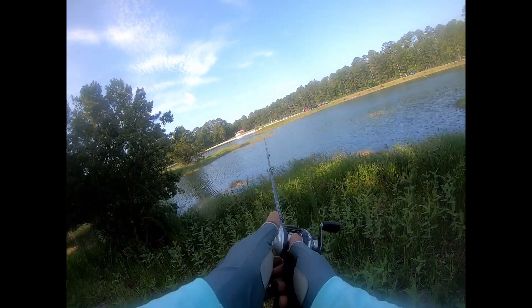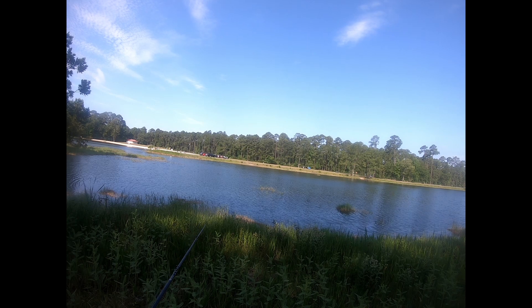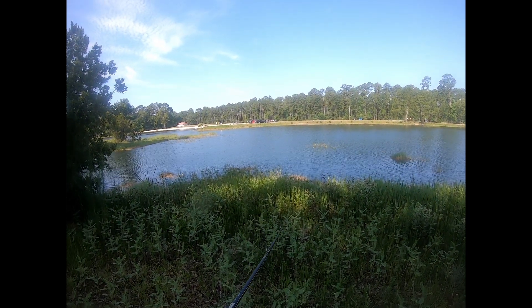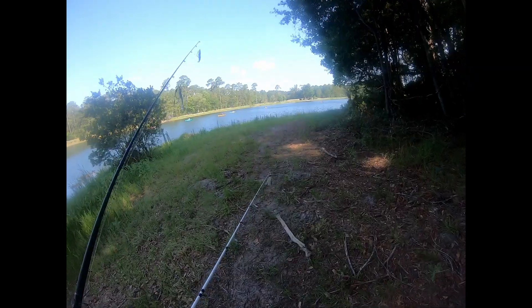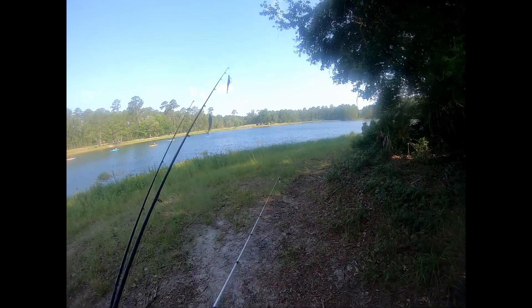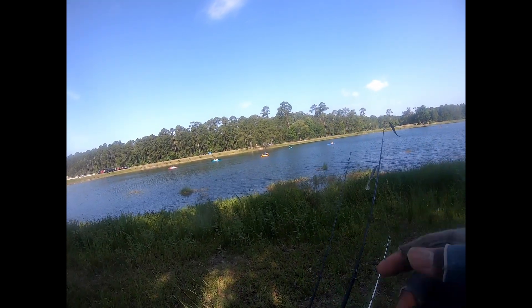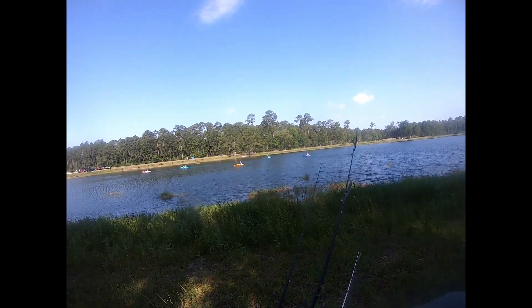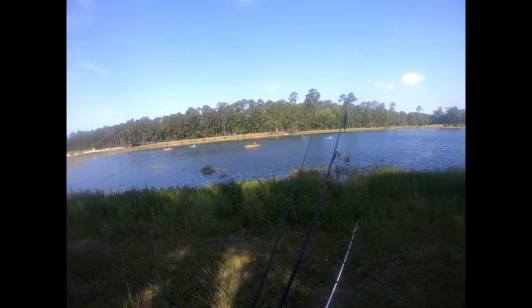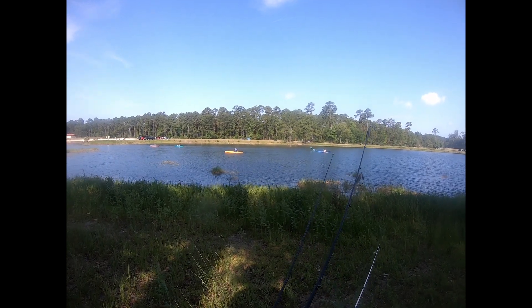So, my first time fishing in Brunswick — what do I think of it? Eh, so far I'm not like impressed. But since I'm on a short window and it's very windy here in Brunswick — good gosh — he's the guy that told me about being able to fish out here. He said there's nice fish out here and we're working on it to see. He's kayaking with the family — there's a beach area over there.